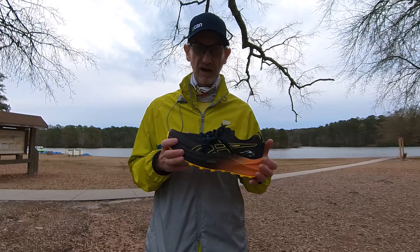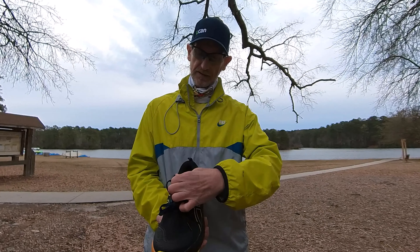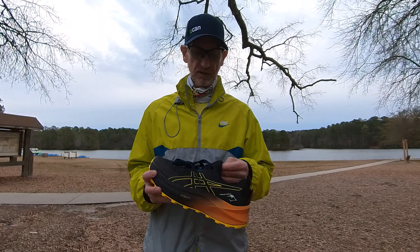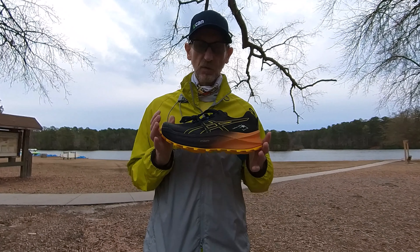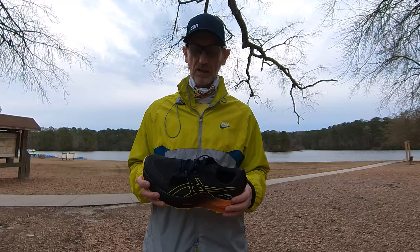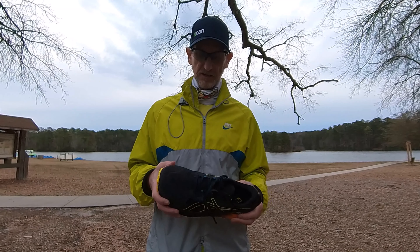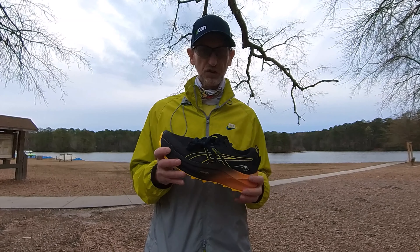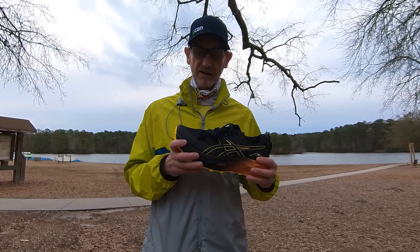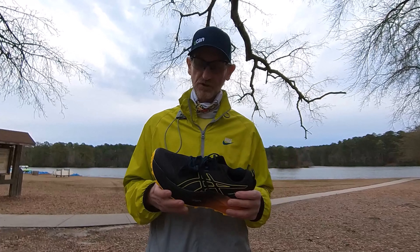I think these are a little over 10 ounces for my size, men's 11, but holding them they still feel pretty light. I actually had ordered an 11 and a half and now I remember why — these are going to be worn for ultras, and I'm getting back into long distances. As I run, my feet swell up; living in South Carolina in the summertime, the heat and humidity really causes swelling. If your shoes aren't long enough to allow for that swelling, you're going to get toe jam in the front, which results in bruised toenails — and you can end up losing your toenails, which is very painful.